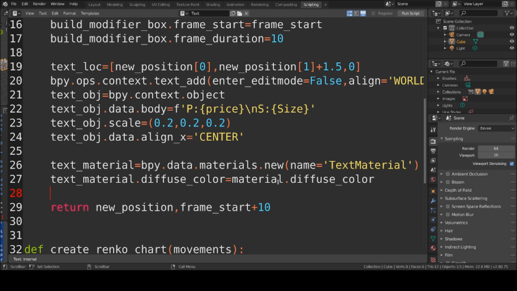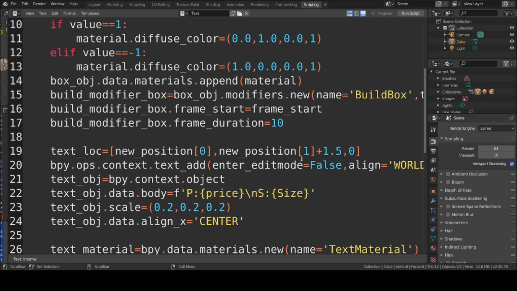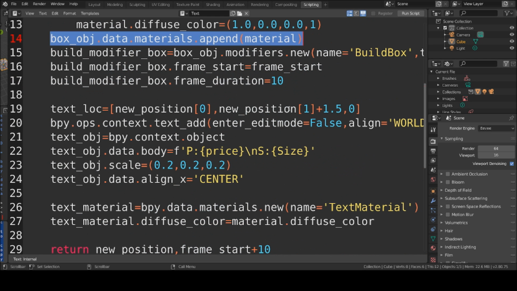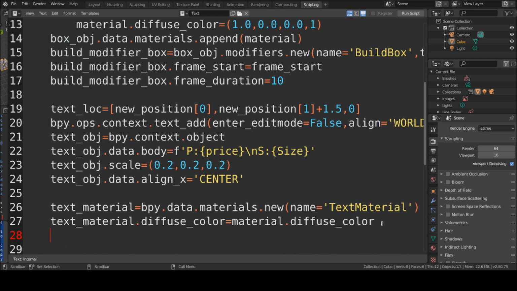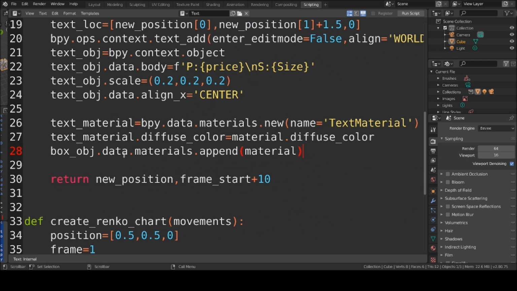Now the next thing we are doing is, after diffusing the colors, I need to append them the same as with this one. If I am calling a box object here, then I have to call a text object.